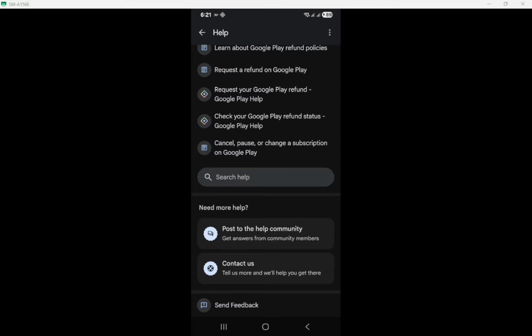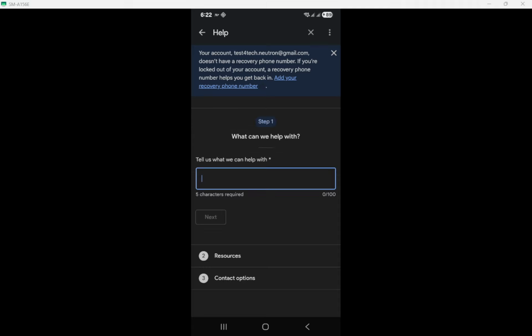If chat appears, choose Chat for the fastest conversation. If chat isn't available, select Email Support and submit your details. Availability can vary by time of day and region, so it's normal if you only see email at certain times. Keep your message clear and concise, and include relevant details such as the app name and what you've already tried.